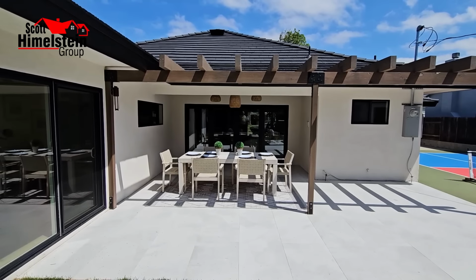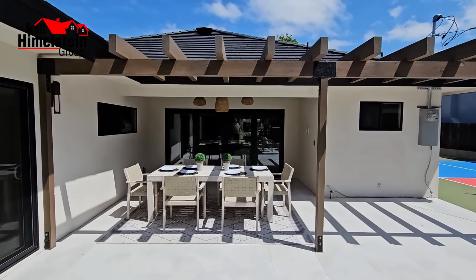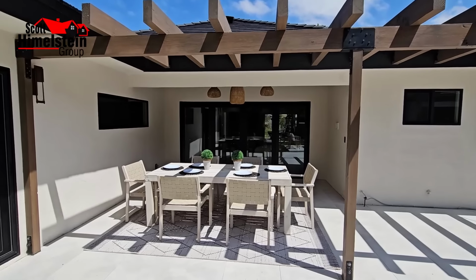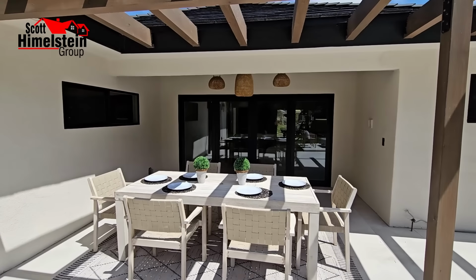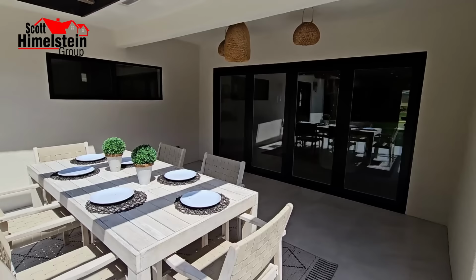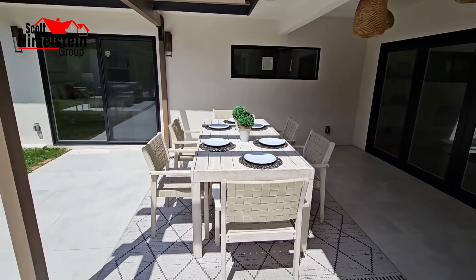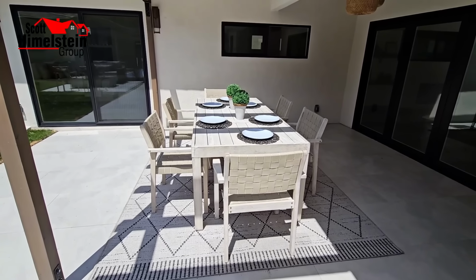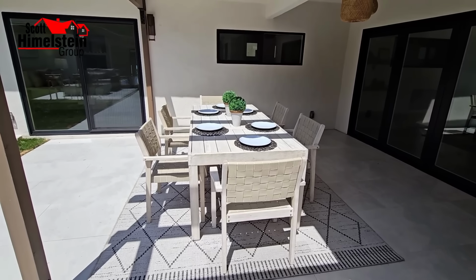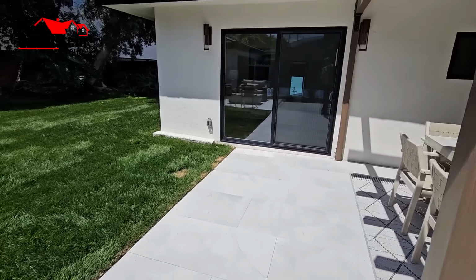Now we kind of went by it in the inside, right? So now you can see those foldable doors right there on the inside where we were earlier coming from the living room. And then you have this nice overhang and a patio. So this is more the morning sun because we're here right now at about 11 o'clock in the morning. So in the afternoon, this is going to be shady, right? So you're not going to have to worry about that strong afternoon sun.